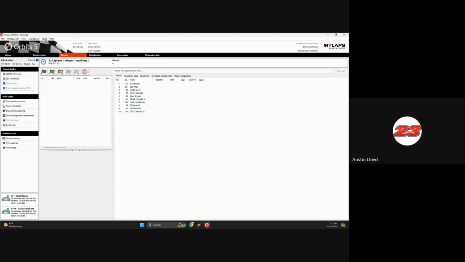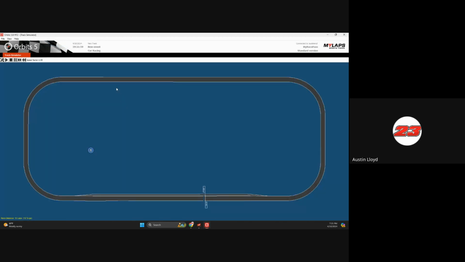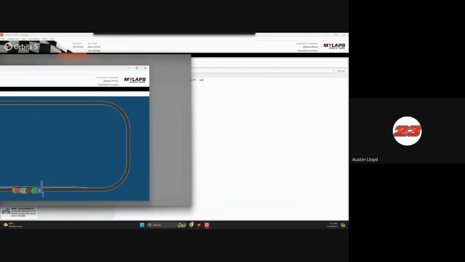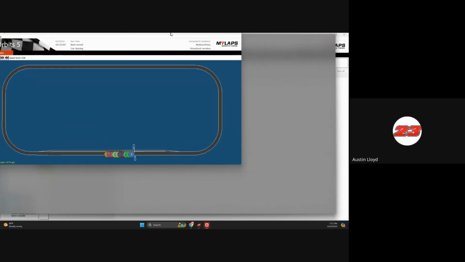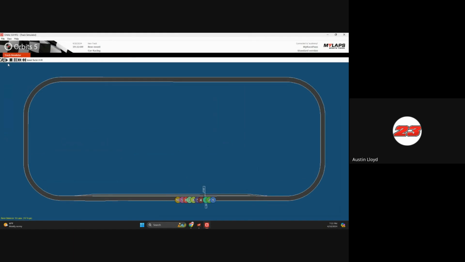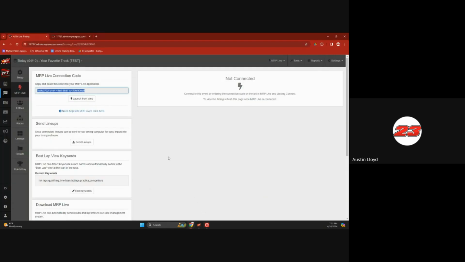So I will time qualifying 1, which means that we get to take out MyLaps's awesome version of Indianapolis Motor Speedway here. And we'll run ourselves a little fake race for qualifying. So I'll purple and green, and I'll start the cars, and we'll have a fake race. Now, while this is running, there's one other tool that I want to show you in my race pass.